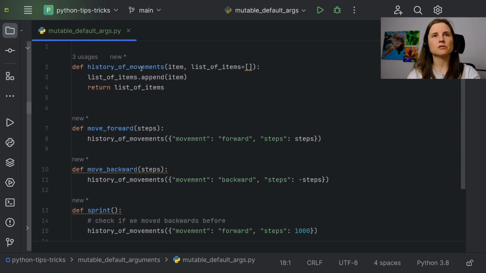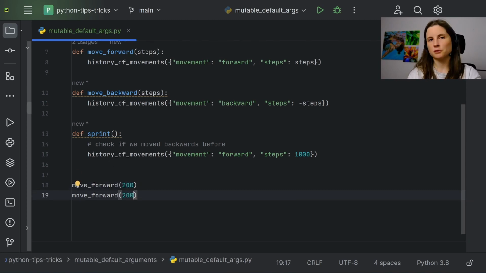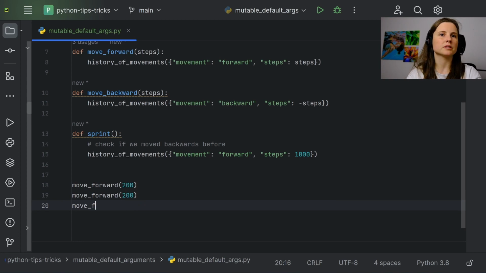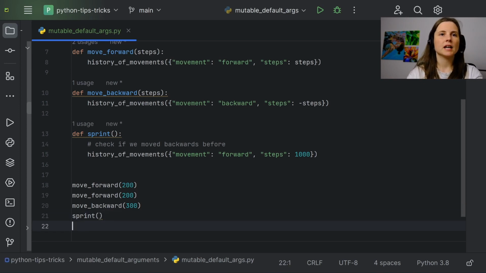So we will just do move forward 200, move forward 200, move backward 300, and then we sprint. Sprint, and of course we don't pass anything here.